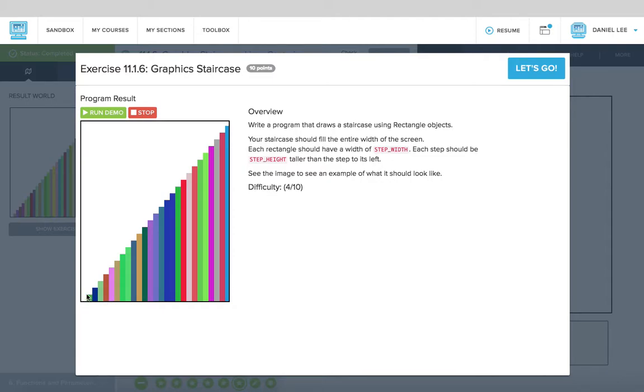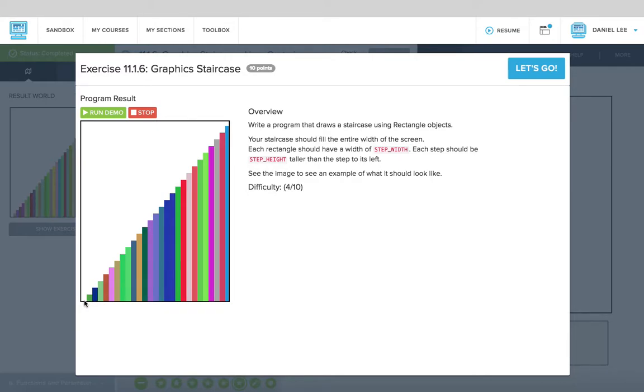We need to keep track of the position of each of these rectangles, right? The first iteration of the while loop will put down this first rectangle of height 0. The second iteration will put down this next rectangle of height 15, and we will continue as we move on down. So you can see here that the x position is first here, and then here, and then here. So the x position is going to be incrementing as we iterate through our while loop. So that's one thing that we need to keep track of.